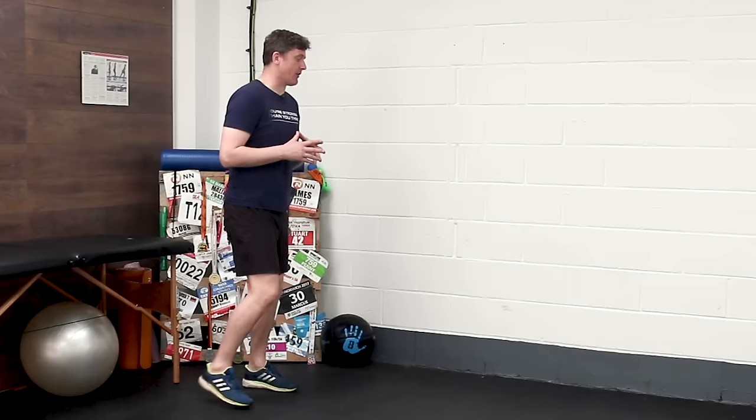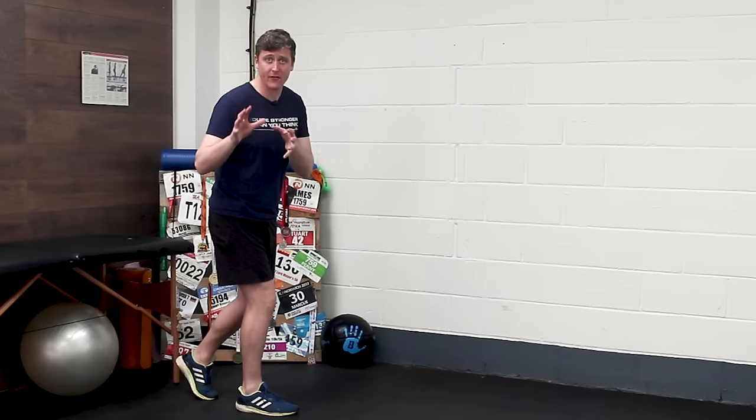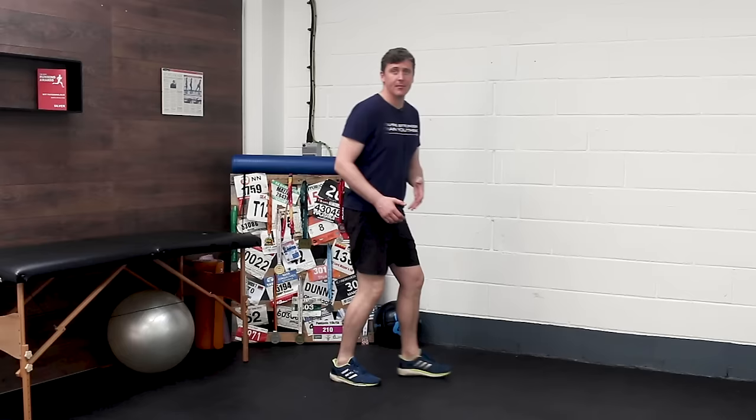Let's think about what we see on TV when we're looking at these elite runners. We're seeing very fast runners who are covering a lot of ground with every stride. Their stride length is massive in comparison to the majority of us — it needs to be for them to run that fast. To cover the ground, they need to create stride length by picking their foot up underneath them into a short lever position as they move through flight phase, before landing underneath a flexing knee close to underneath a flexing hip. That's really important.